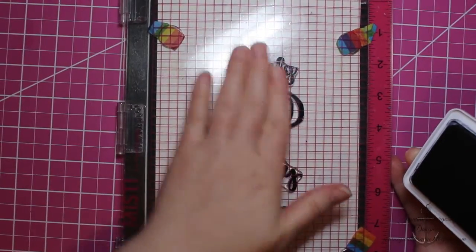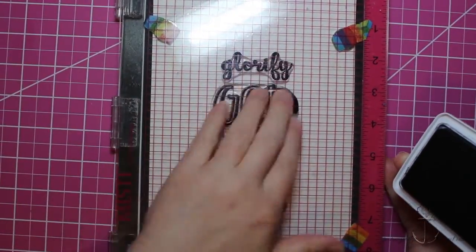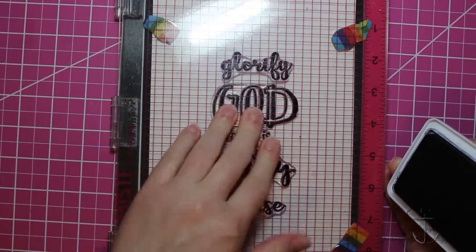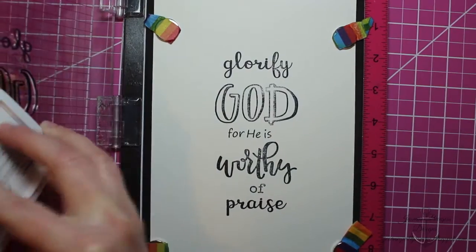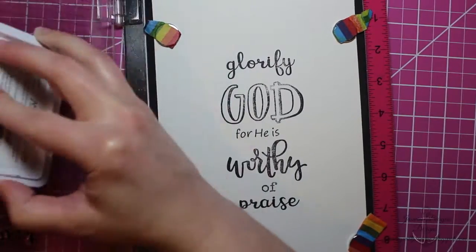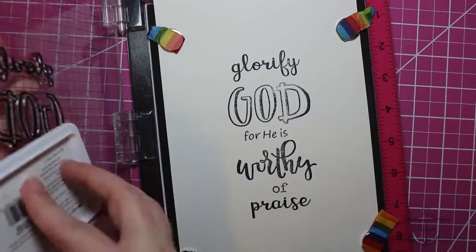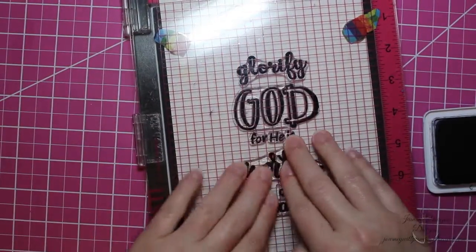Now this is archival. It will stain your stamps, but that doesn't mean that it injures them in any way. They're still perfectly fine. One of the quality hallmarks of a good stamp set is that it stains with your ink. That's just one of the things they do. You can't really get away from it too much, so just go with it. And for me, it kind of helps me see where things are once it's got a little bit of ink on it. So I've got this on archival because we're going to use some watercolors.